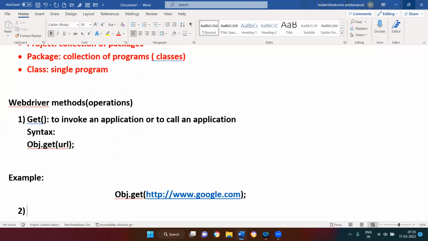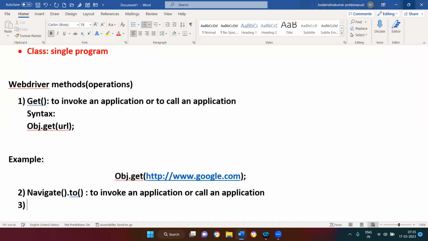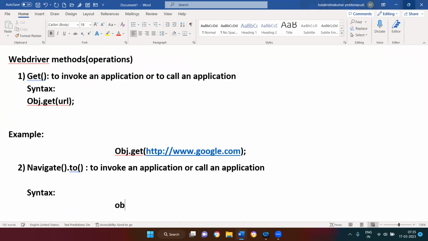Similarly, the second one is navigate to, as we can also call it. Navigate to is also one more method, to invoke an application or to call an application. So the syntax is object dot navigate dot to, and you need to place your URL.